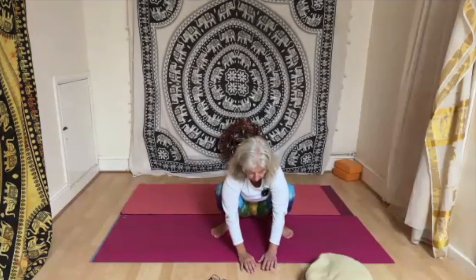In yin, we would like to just go inward. Doesn't matter how your pose looks like. What matters is how you feel in the pose, what you experience in the pose. It's a range of sensations that can come.